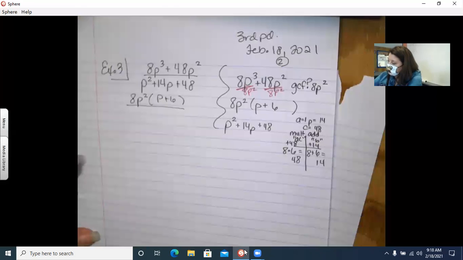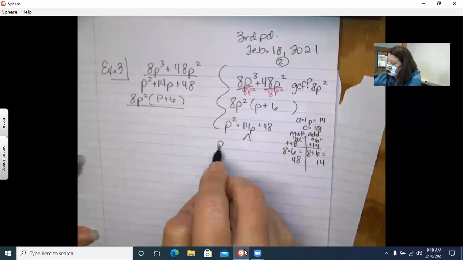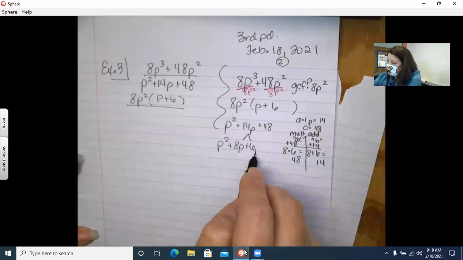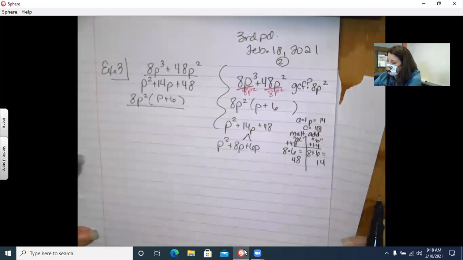So we rewrite the middle term. We're going to put an 8p and a 6p. They're both positive. Does it matter which one I put first? No, our math will look different if you do a different number than I do, but we should get the same thing.